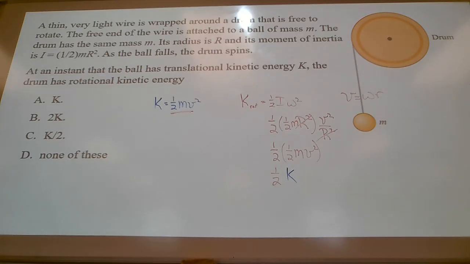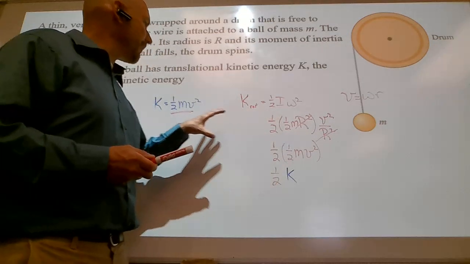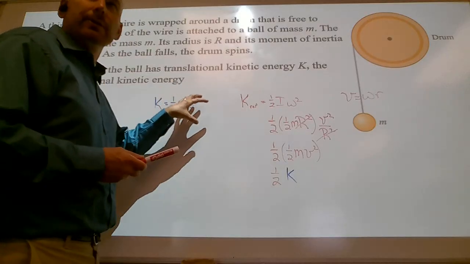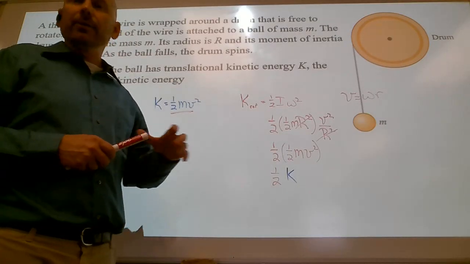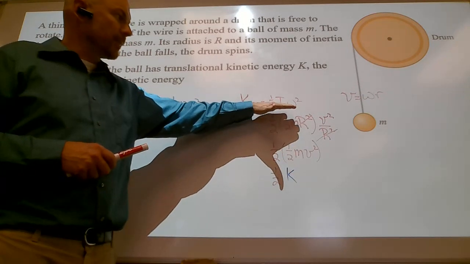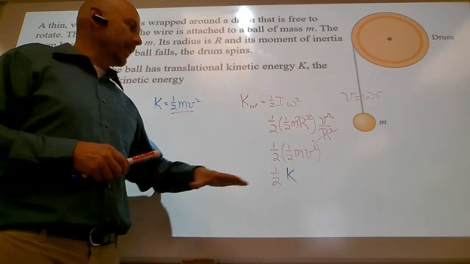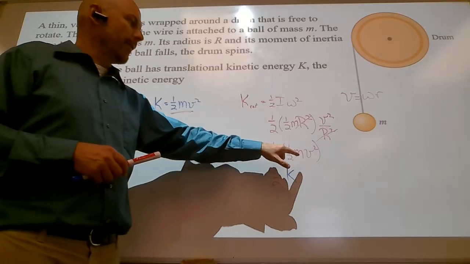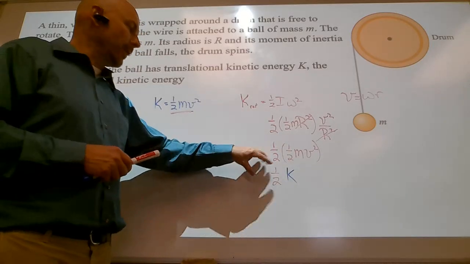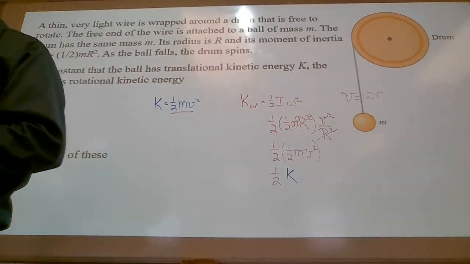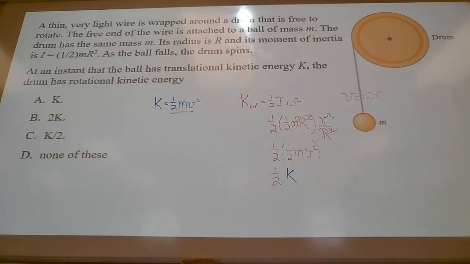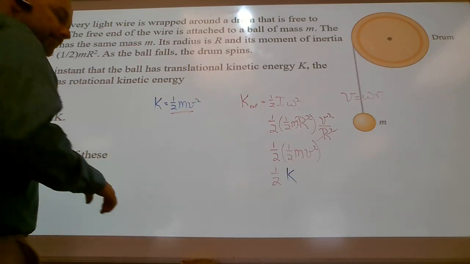Okay. So when you're asked to compare and contrast something, what you're trying to do is rearrange the equation to factor, to be able to pull out this original thing, what you're comparing it to. So I had this expression, I need to modify it to get 1/2 mv squared. Be able to factor that out. Whatever's left, that's what coefficient you're multiplying by. That trick you'll use a lot. Okay. Good.